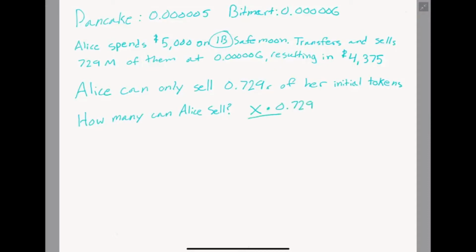That gives us the amount of tokens we would have if there was no taxes included at all. We then multiply this result by 0.729, as that is the number of tokens that we will be left with after all taxes are included. This answer is the number of tokens we have to sell in Safemoon. To get this value in USD, we must multiply it by the price of the exchange we are selling on.